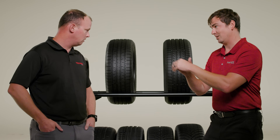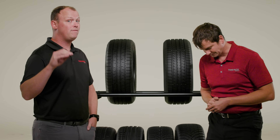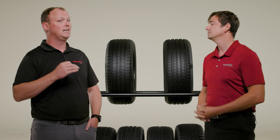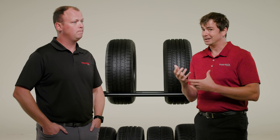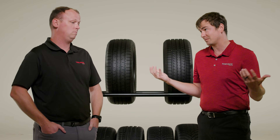Standard touring all season — what did we find out? They were very nice on the road, in fact tied with the best in the test. However, they were kind of at the back of the pack, sometimes by a huge amount, in dry and wet traction. We'll still see how they perform in the winter, but as of right now, it seems like the long tread life is really the primary reason to choose a tire from this category.